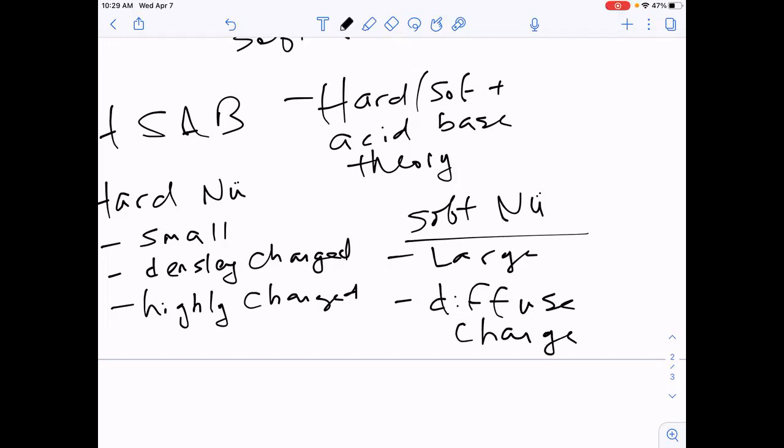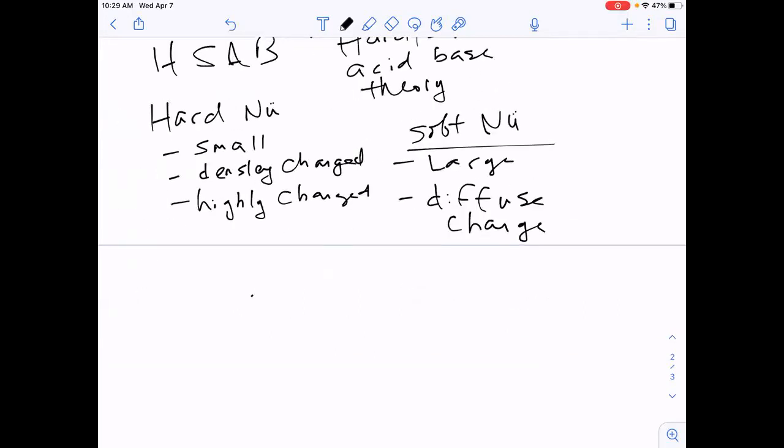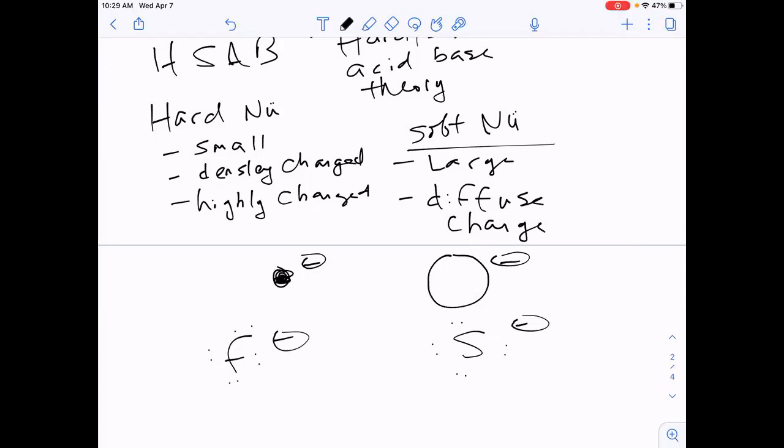If you were comparing atoms, it would be like comparing a fluorine with a negative charge, a small, densely charged atom, versus a sulfur with a negative charge. Much bigger, the surface area is larger, so the charge is more spread out.